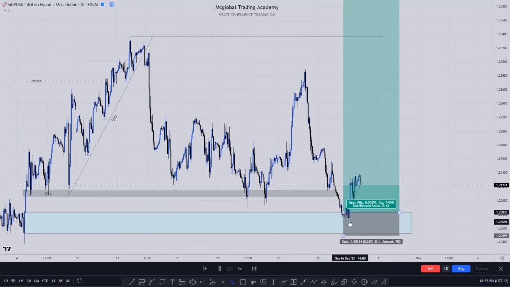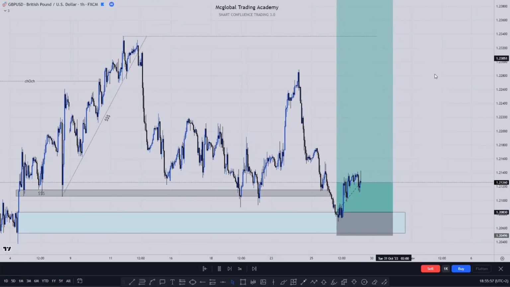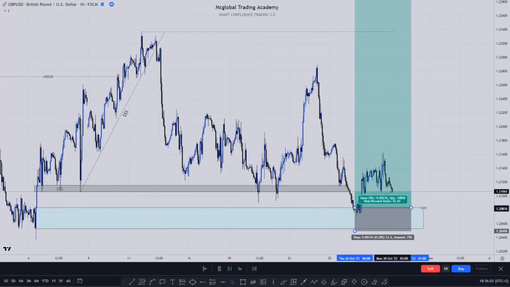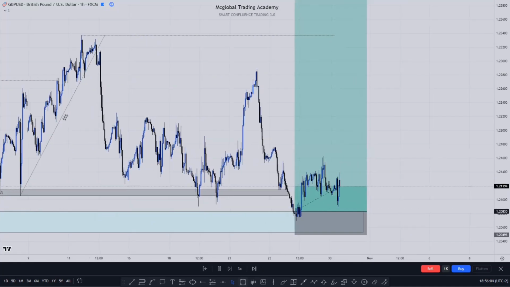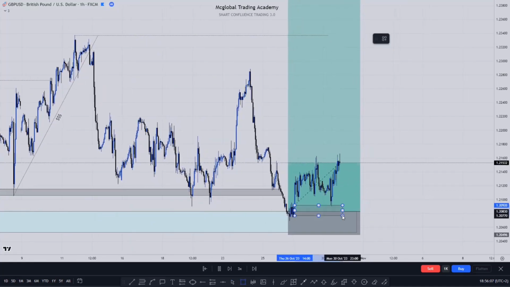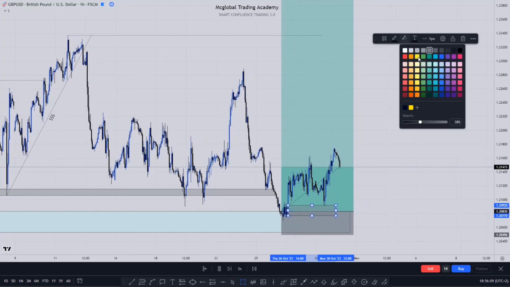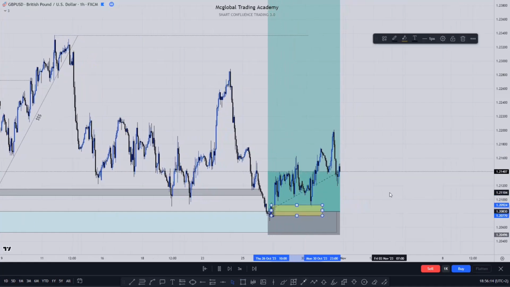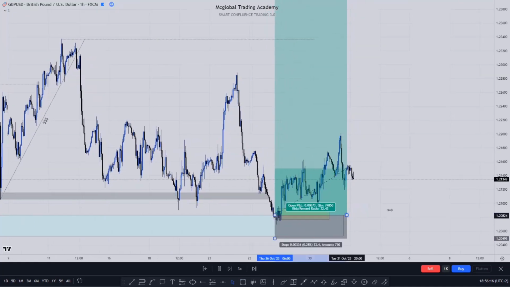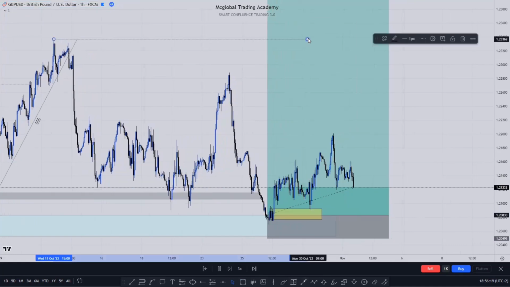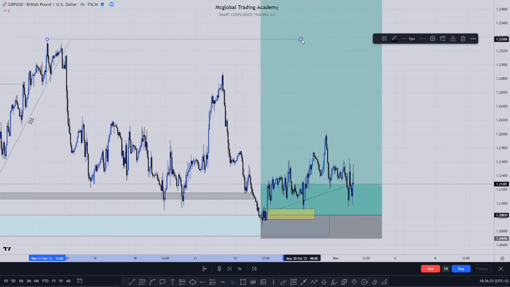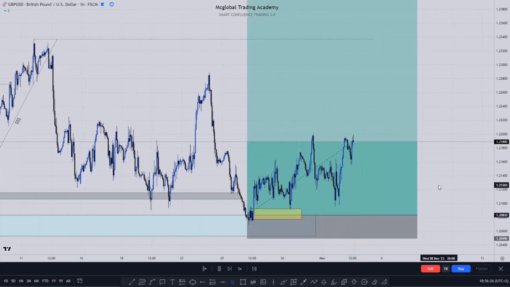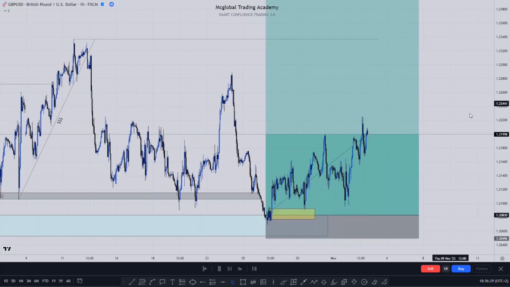So right there would have been your entry. This is your short-term target. You're just holding now, letting the market do its work, letting the market do its job. As it is pulling back to these other demands, that's just an opportunity for you to scale in. But basically, you are just holding, holding, holding. This is how you maximize. You're simply holding. First target is there.